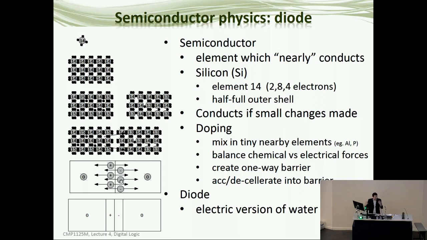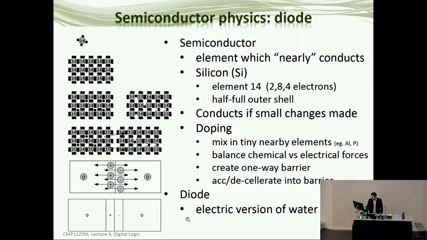This is quite a hard concept to really understand. The physics are more complicated than this, but fundamentally it's a chemical force versus an electrical force. And it gives rise to a voltage. It means if you were to measure the voltage across that surface, it would be zero here, then there'd be a positive region, followed by a negative region, followed by zero. Okay? This gives you the equivalent of that trap door in the water valve.